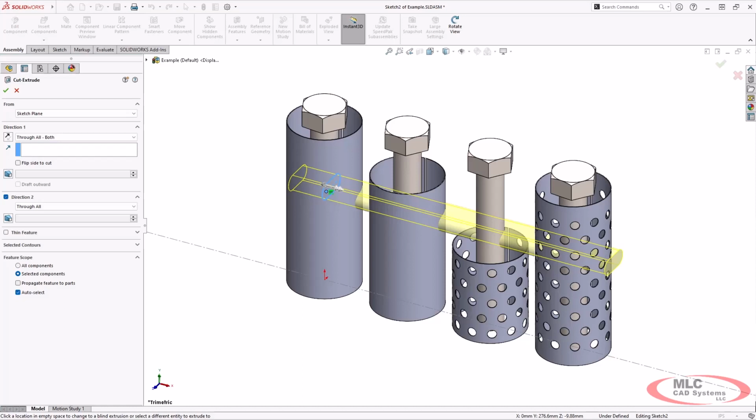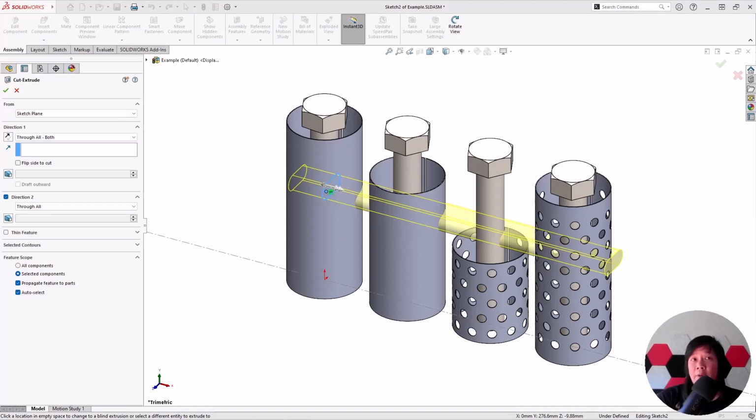And so what this does is you'll see the cut in the assembly, but you won't see it in the part file. The reason you won't see it is because it isn't propagated, which means this is the type of cut that's manufactured after the assembly is put together. If I do Propagate Feature to Part, I am creating an in-context cut in SOLIDWORKS, but that cut is going to propagate down to the part feature, because I need to create the part file when I manufacture it with the cut in it. So it's important to turn on this option, Propagate Feature to Part.